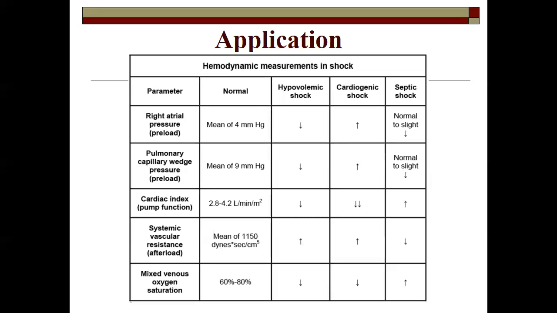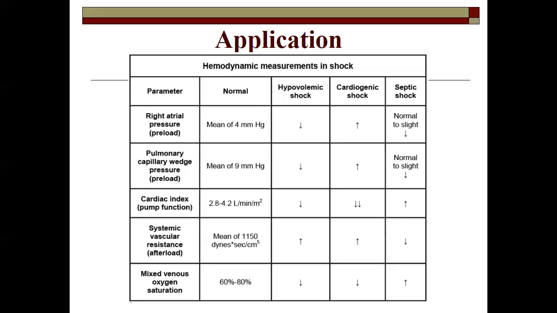If a patient's in cardiogenic shock, what's going on with them? What kind of problem? Cardiogenic shock, the pump. We have a problem with the heart. It is not working the way it's supposed to. We don't have a problem with volume as much. We could, but because of that issue, we're going to see an elevated right atrial pressure because we have all this volume coming back into the heart and the heart's so weak, it can't work. For a patient with septic shock, it may be normal or it might be slightly decreased. It just depends.